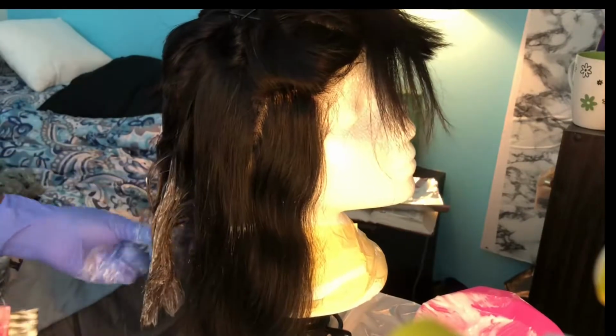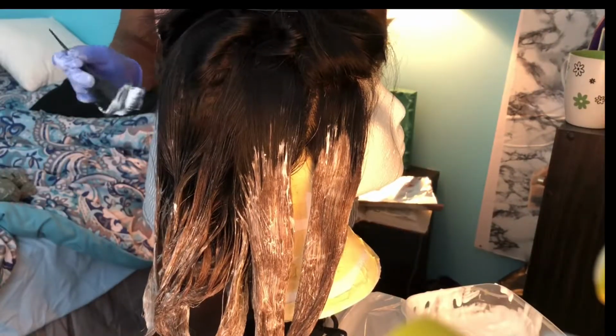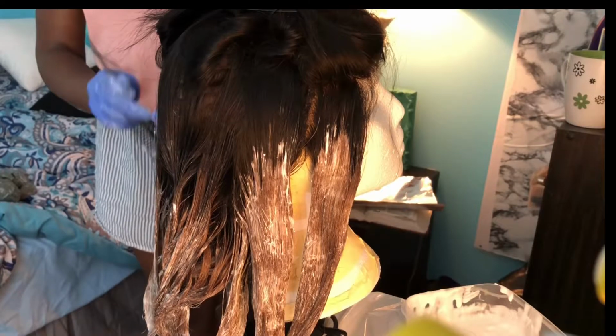So as you guys can see, I'm just coating all the bottom section, making sure I get all of the pieces with the 25 volume developer, and then I went ahead and started to do the top while that's processing with the 30. So I'm just going section by section, making sure I don't miss any spots and making sure everything is covered to my liking.